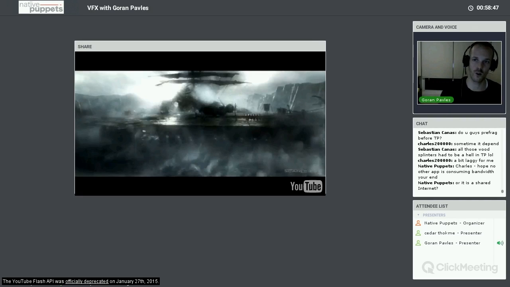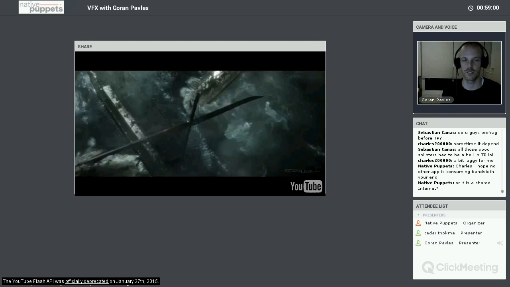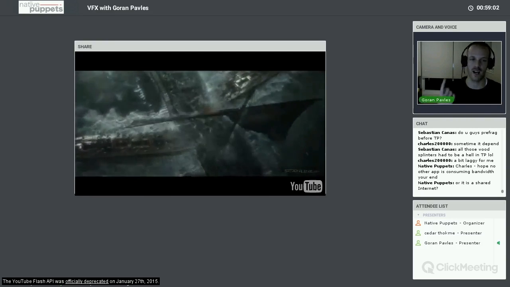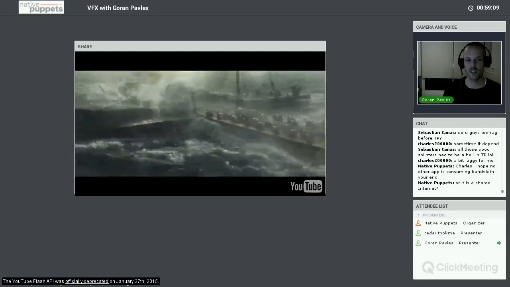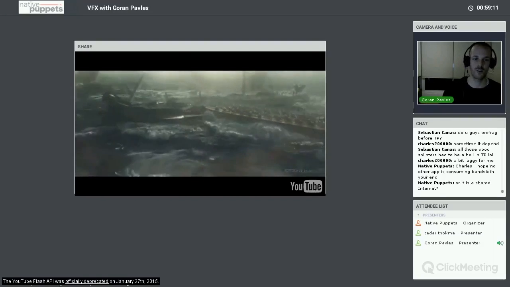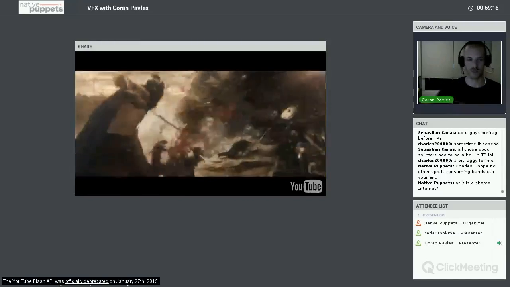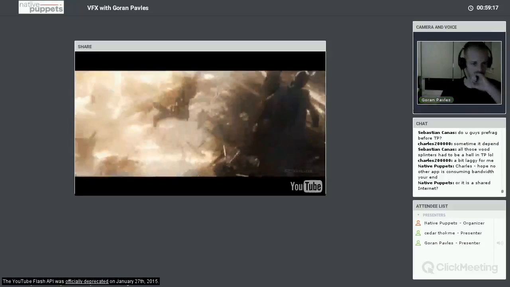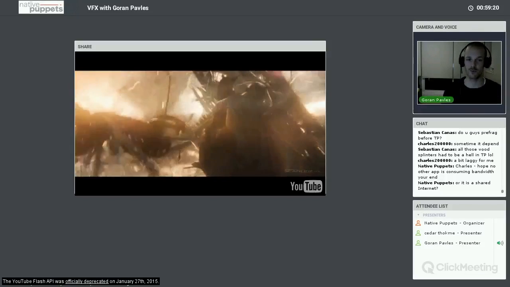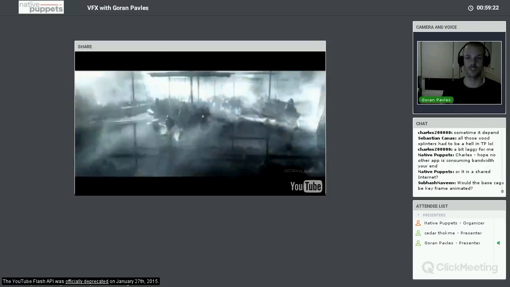But that's not all. These ships, they're very complex. So now they have oars. So you can have another simulation level where you just have the oars reacting to the boat. You have the masts. The masts have sails and ropes, and then you have all the people on top and all the props on top, like the shields, the swords, the boxes, the cannons, or whatever there was in the boat. So all of this needed to be simulated on top of the simulation of the whole boat.